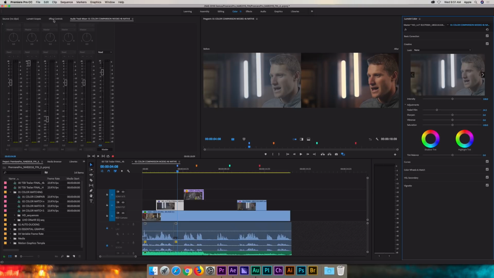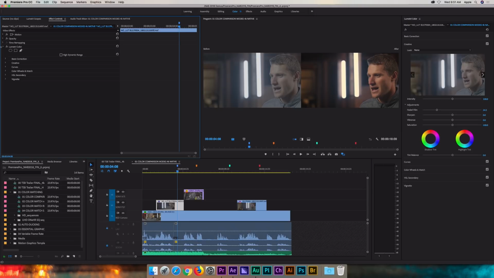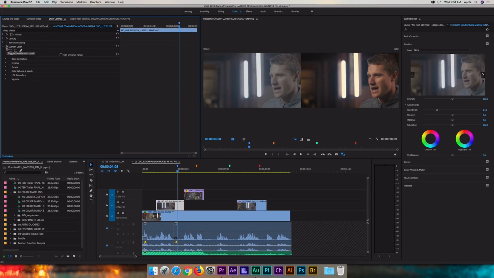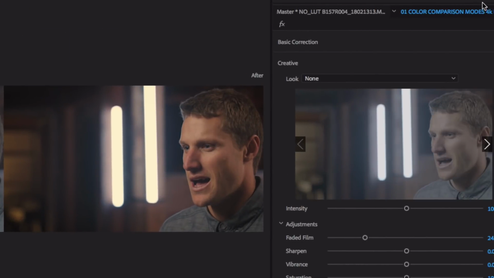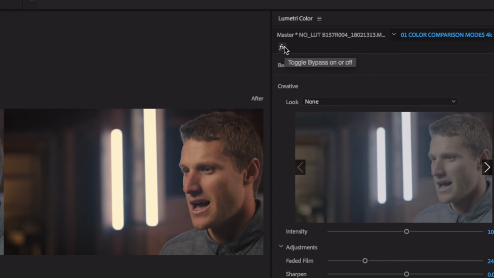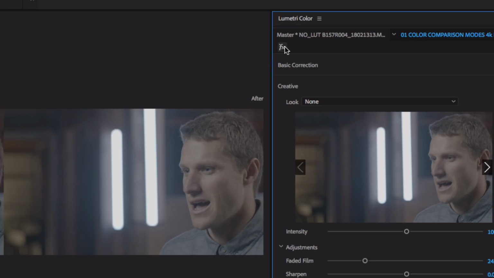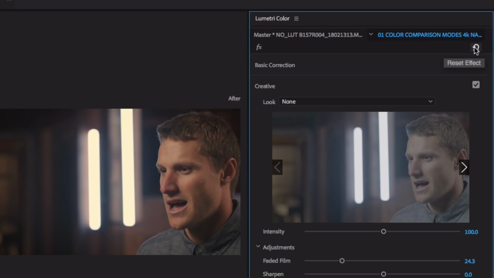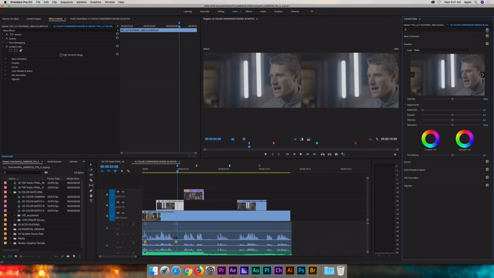If I wanted to globally turn everything off, previously I had to go into the effects controls and disable this toggle here. And everyone said, why don't you have a bypass directly in Lumetri Color? Well, now you will see in the Lumetri Color panel, we now have an effects bypass right here. So you can turn all the modules off right away. And we also have a full reset of all of the modules right here as well. So just making that process a little bit more convenient.